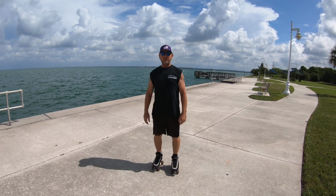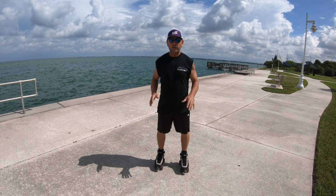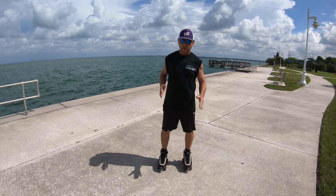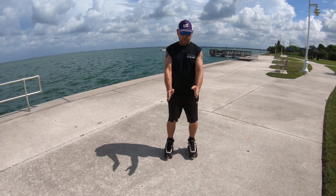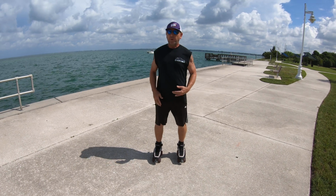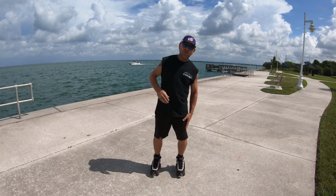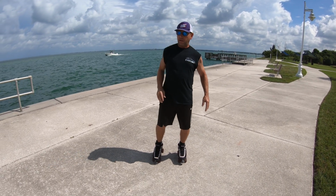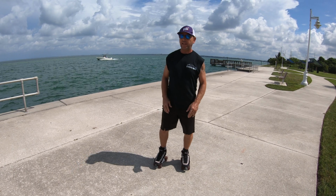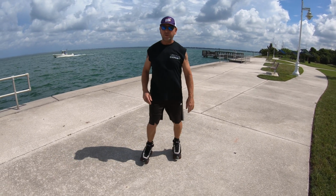And that's pretty much it, and then you can do it the other way. So to do this, the first part of this little routine is you're standing facing forward, knees bent, toes pointing straight ahead, and in my case I'm jumping out to the right, so I'm taking off of my left and jumping outside, and then landing on my right foot. So just do that first.